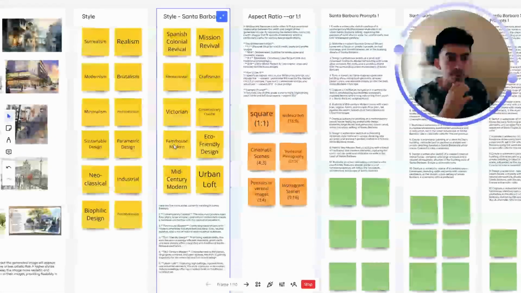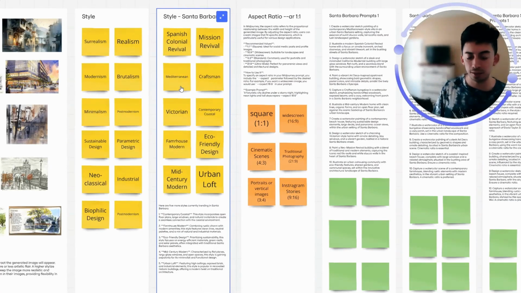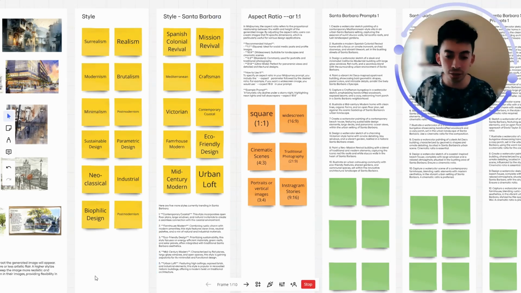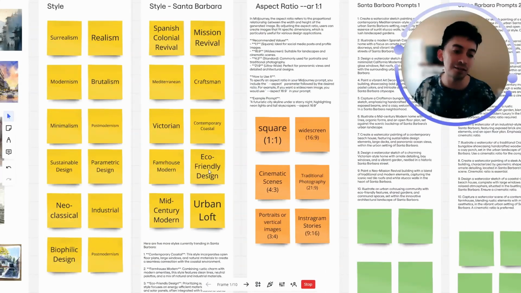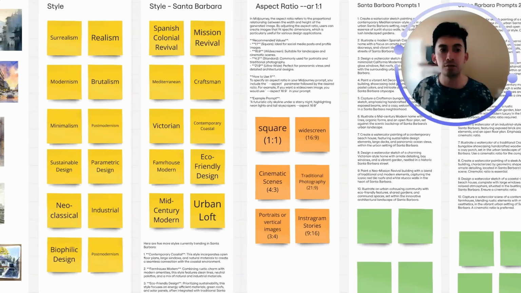In this case, I'm working with a company focused on Santa Barbara. So not just the style, but what in that city specifically we can work with, and what styles are trending, whether you are in the coastal zone, creating something more contemporary, or in the historic district where everything is a lot more constrained and you really need to follow a few styles.